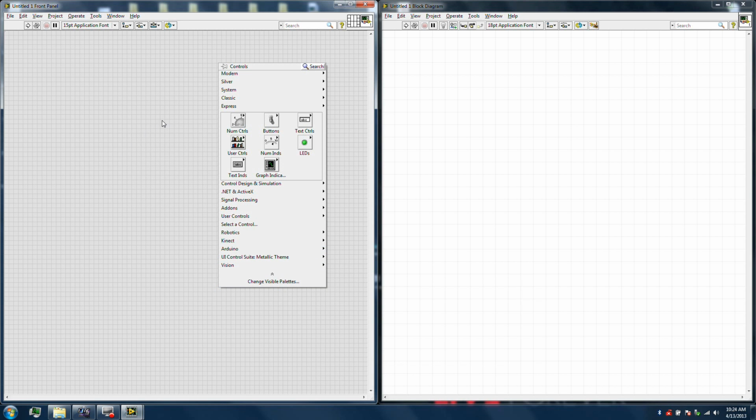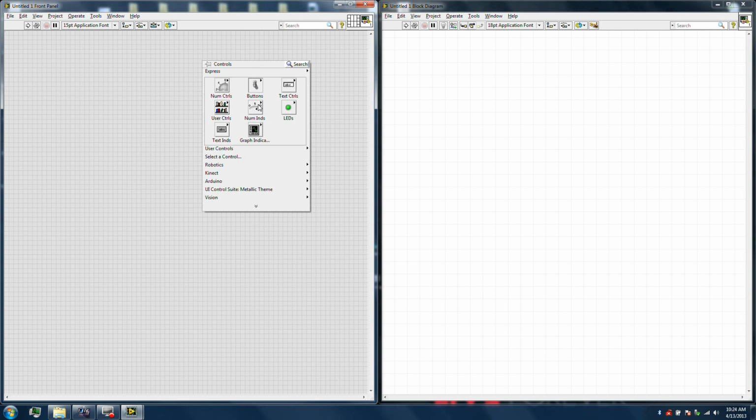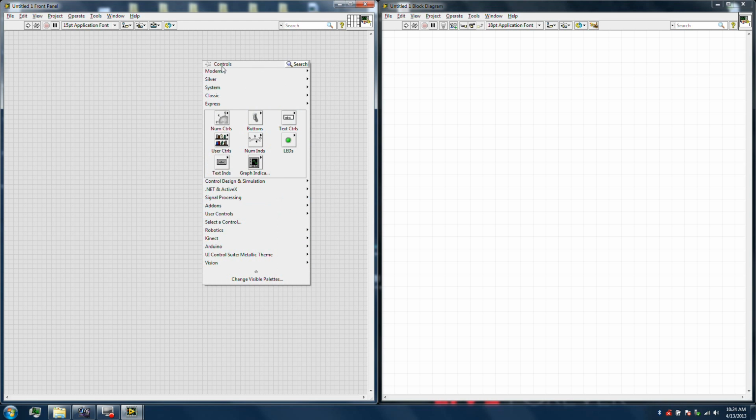Important thing to notice here, these controls, and this is what they call the front panel. So these controls are what the user will be changing, you know. And there's many types, and the most basic one right here, which shows up, you have number controls, the first one.